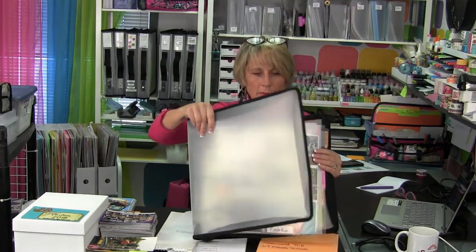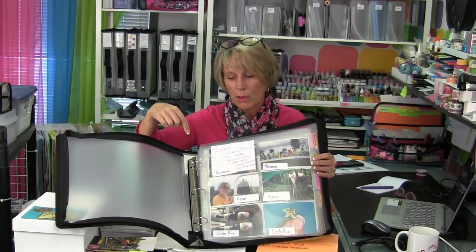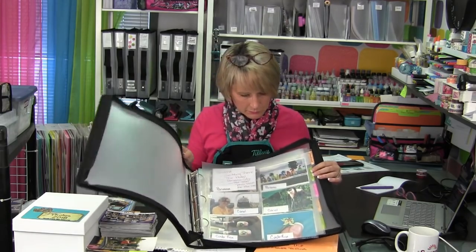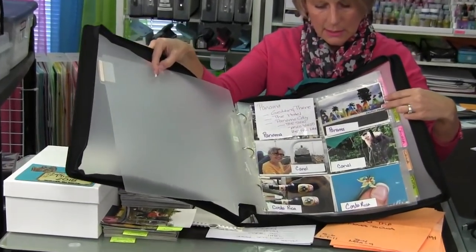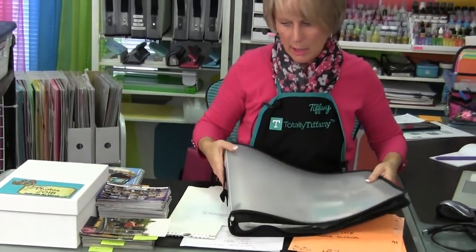It's just the cover, and it's generally used for people who are working with a scrap rack and they want to store pages off their scrap rack. They pull the spinder and put it in the cover, or people who are taking extra sections with them to an event. But when you're looking at it on the website, if you don't have a spinder to use, you want to buy the 12 by 12 craft binder, not the spinder binder cover, because it won't have the three ring section in it. And this one is the one that I was showing earlier in class, and I've got my layouts in there started for the Panama album or the travel album.